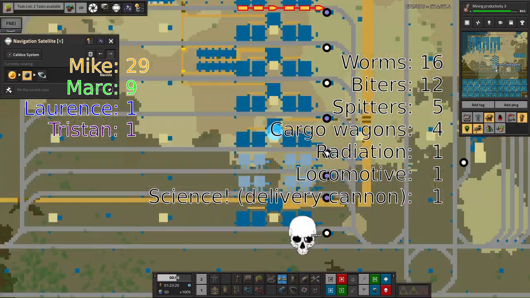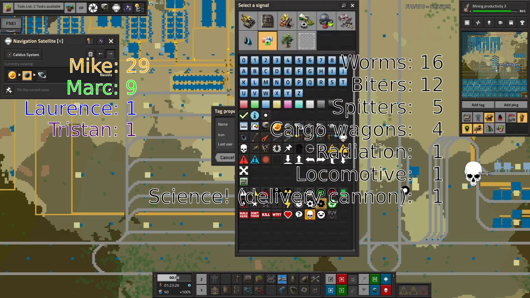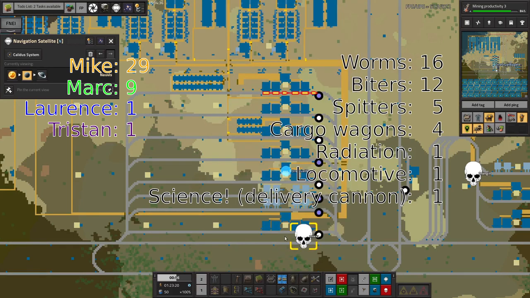Maybe the death symbols shouldn't be skulls. They should be the icon of whatever killed them. So we could go in here and are there biter symbols in here? No. Okay, so the biter ones wouldn't work quite so well. But you know, for the ones that have been caused by trains or delivery cannons, we could put symbols on here perhaps if we felt like it. So that brings the totals up, as you can see on screen, to where Mike is well in the lead and Marc following in a somewhat distant second place.